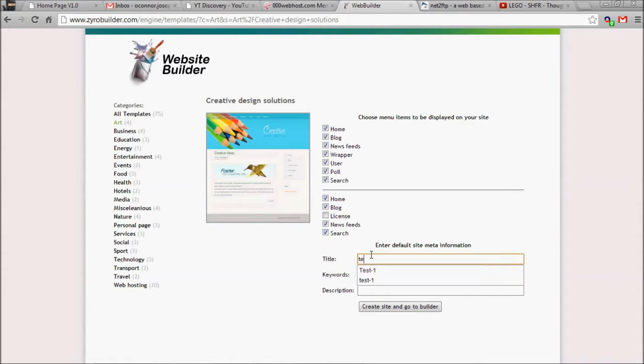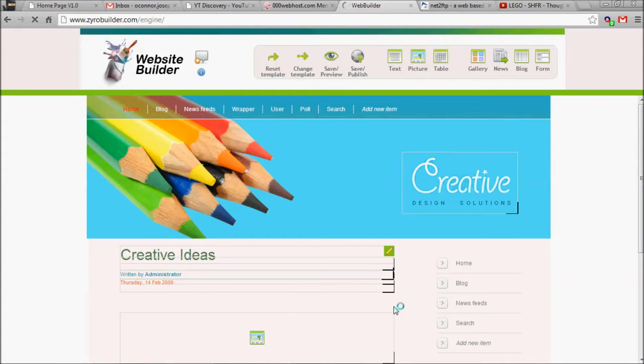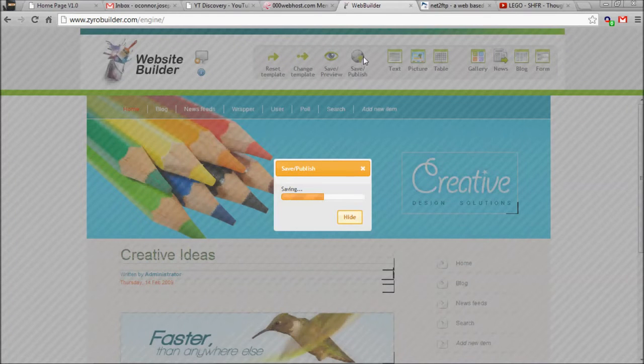We're going to call it test site for YouTube, I think. And we'll just copy that down there, to make life easier. Then go next, go to site builder, and it'll load up web builder, as it is called. It'll do some things, load it up, and we can see what it looks like. Default out, we're going to go save and publish straight out.